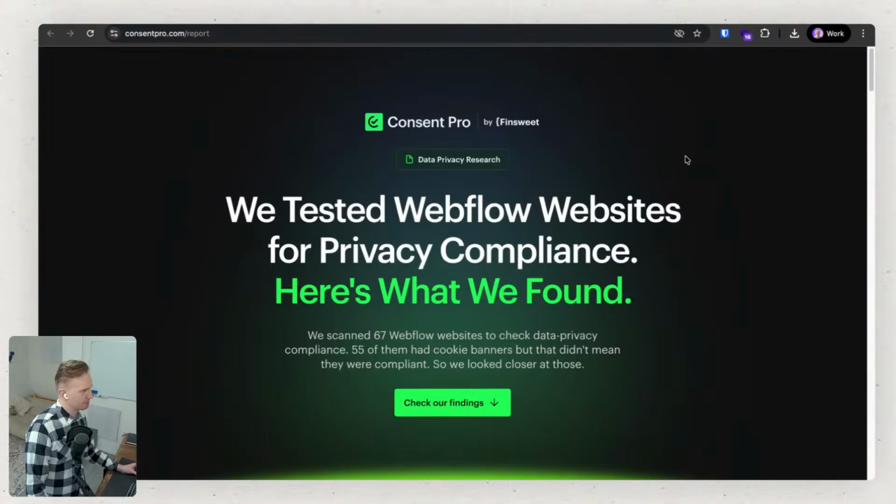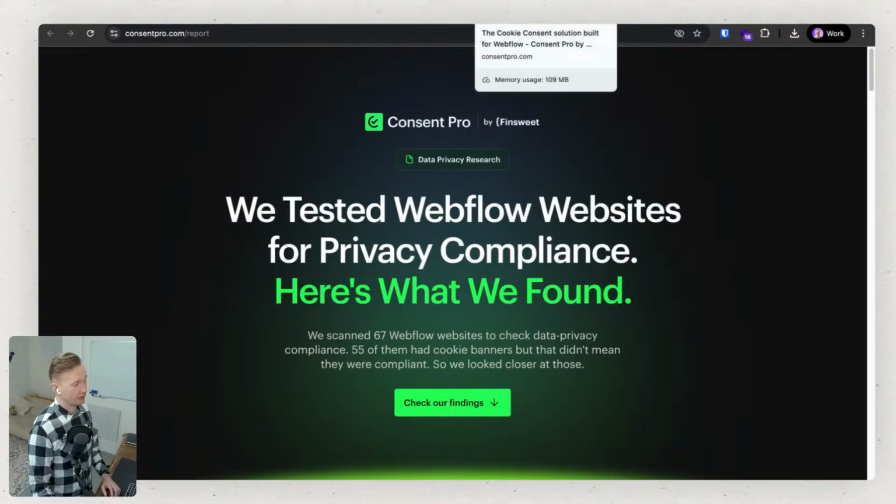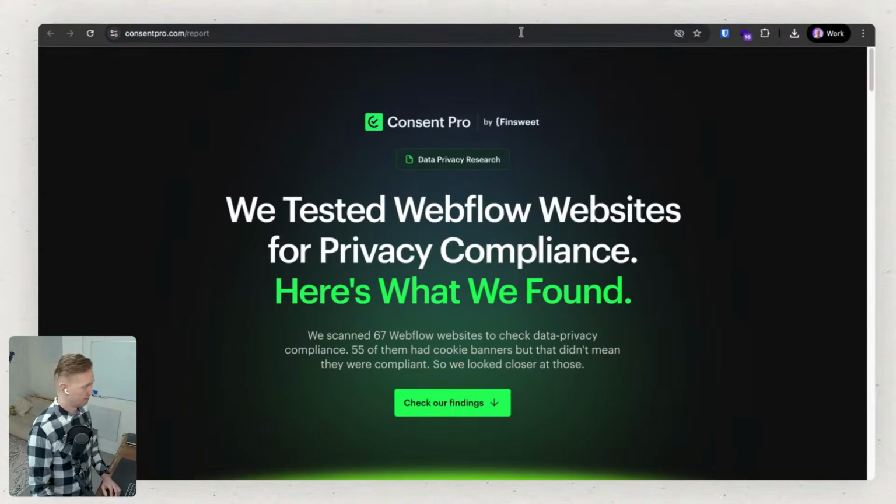This is a pain in the butt, I would say. The whole cookie thing, and the fact that we have to have a dedicated app or software to handle the cookies. Obviously, you could do some sort of your own logic, but then it comes with the responsibility of maintenance, and that's not fun. So I find that this is the best way. It is recommended to have some sort of app for this.